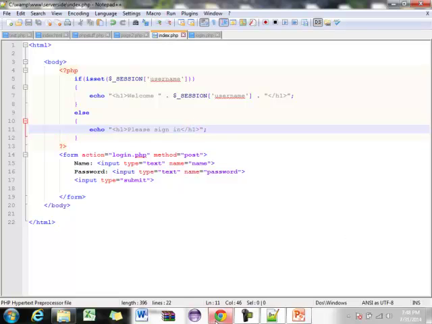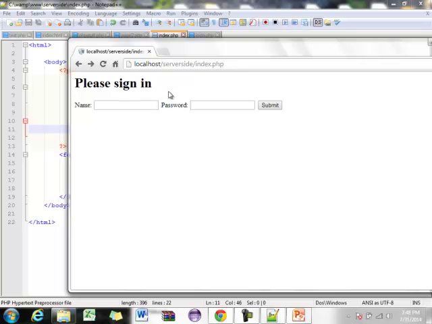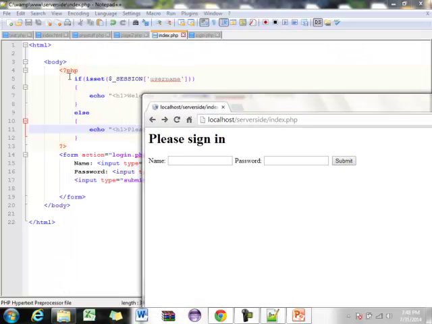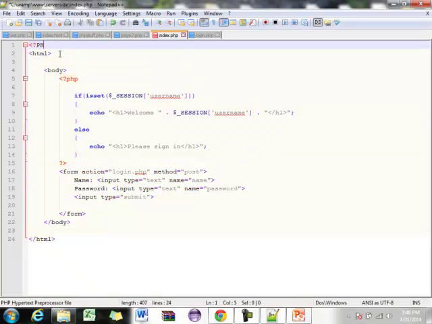Okay. So it says please sign in. Oh, at the very top of the page, I'm going to put PHP session start and then close my PHP.